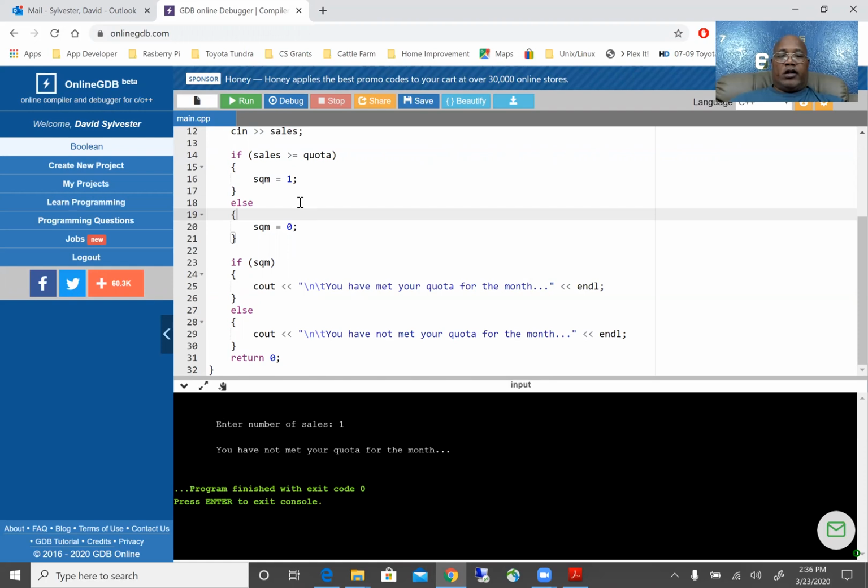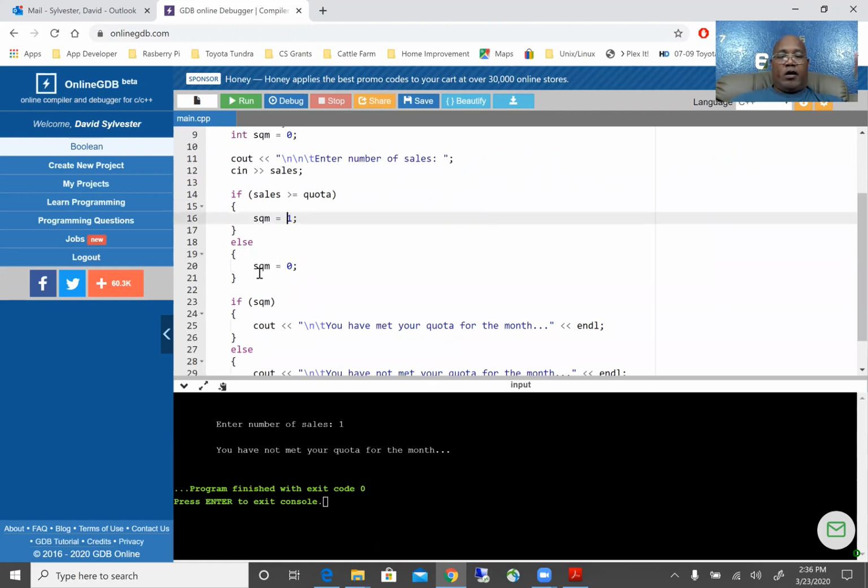Now, notice here, see how sales quota met is 1? I could change that to a negative 11. So if we enter a number of sales greater than or equal to 3, we're going to assign SQM to be negative 11.